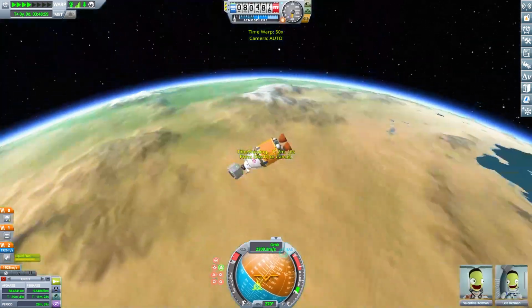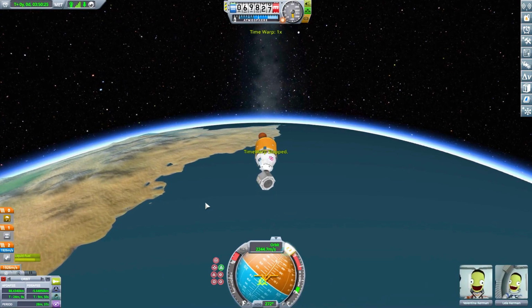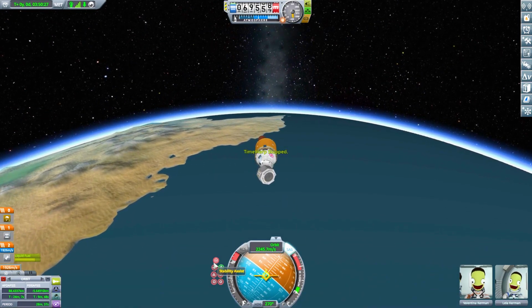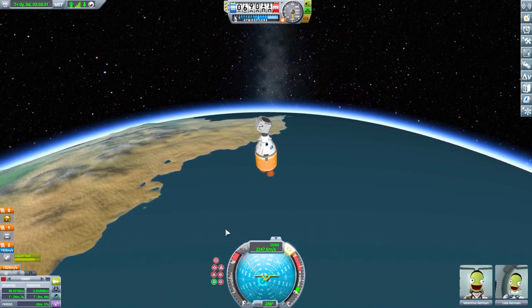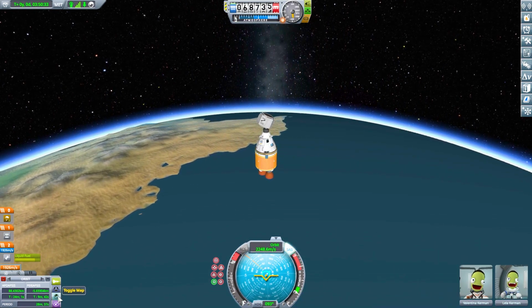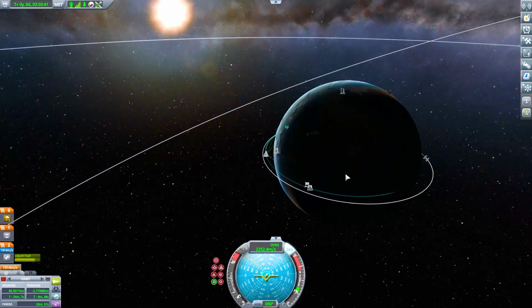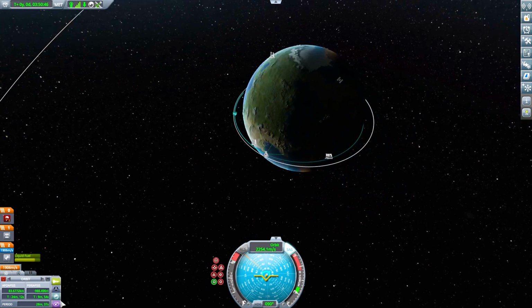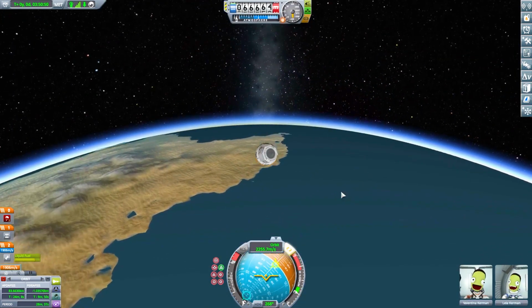We may need to use the engines to refine this, so we're going to be over the ocean. Okay, and then we're coming in. I think we're too low. So I think what we'll do is we'll just put a little bit of thrust in here. Just a little tiny bit of thrust. And this is actually just going to lift us up. You see there? There we go. So this might now overshoot, knowing my luck, but we can hold it like this until we get a bit closer.